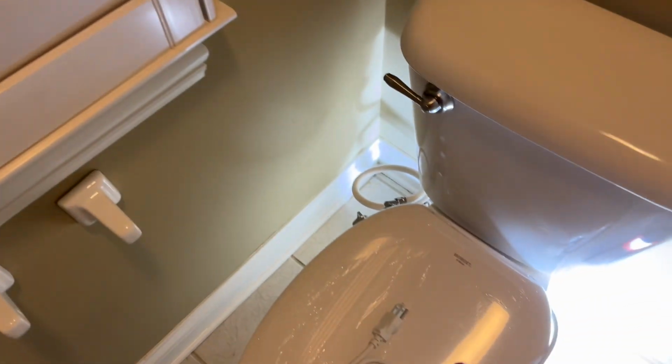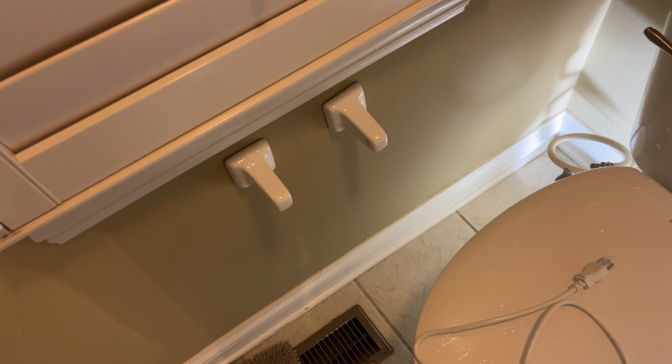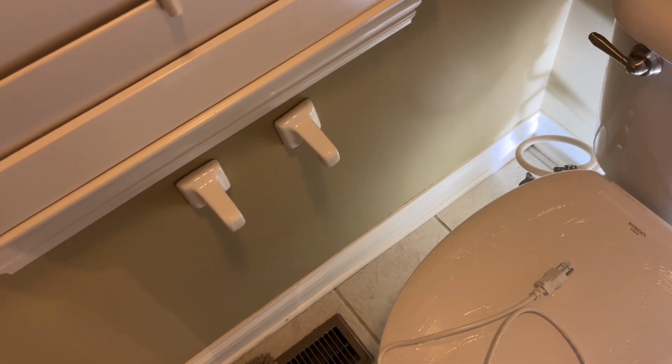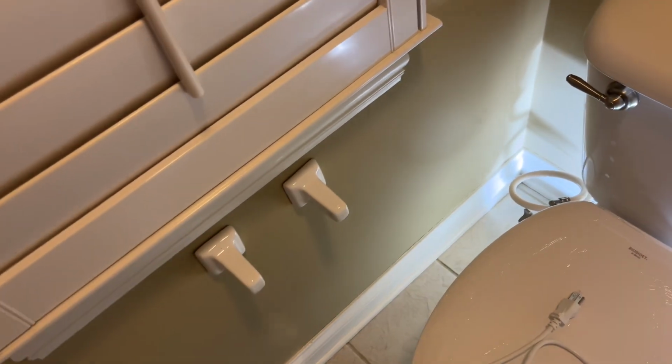So the next step now is to actually connect it to a power source. In my case, I don't have anything here, but I have actually created an outlet right here, drawing power from up there. Normally you would need an outlet somewhere close by, because this wire is about 4 feet in length. But if you need a little bit more, you can use an extension cord to get it connected to wherever your power source is. Hopefully you have it nearby your toilet area.